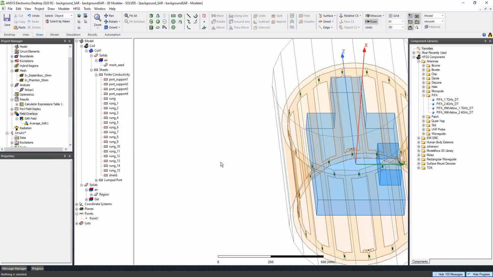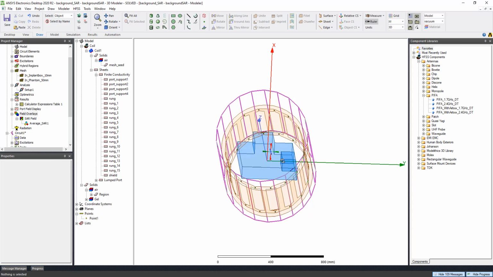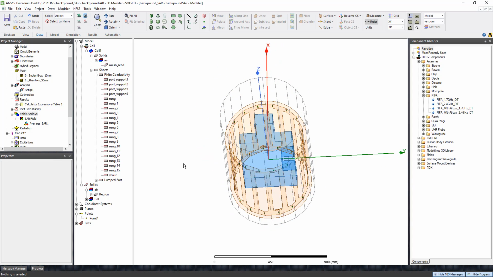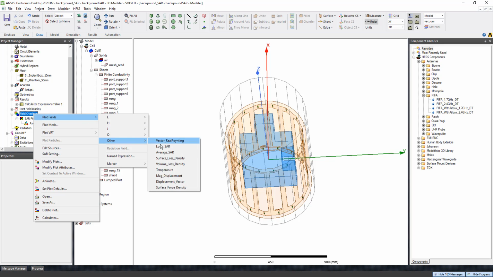So next I'm going to show you how to plot the specific absorption rate. In HFSS, there are two types of specific absorption rate that you can plot. One is called the local SAR. I can show you, it's right here when you plot field. There's local and average.